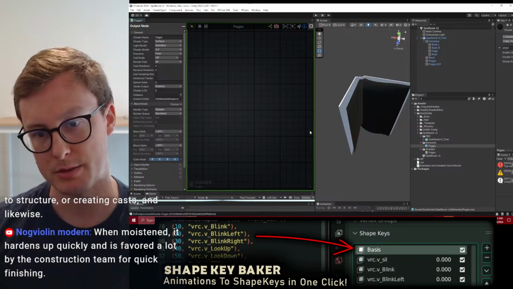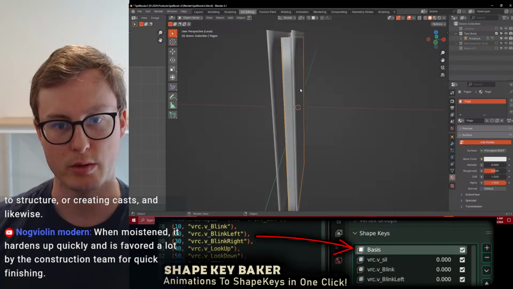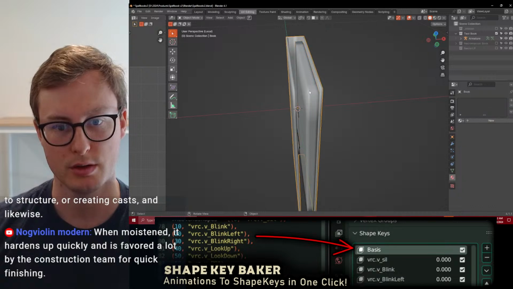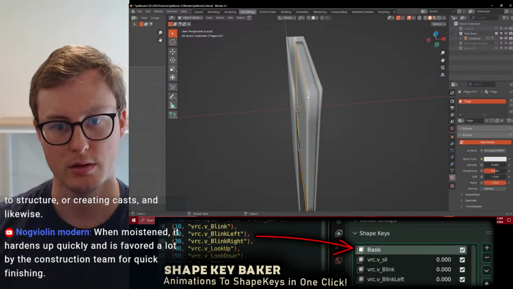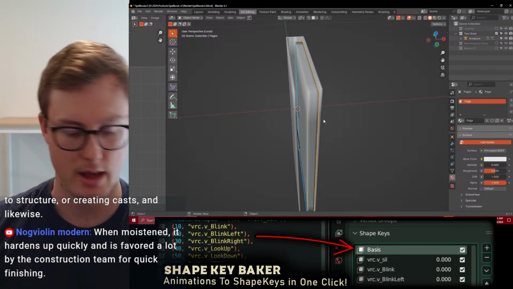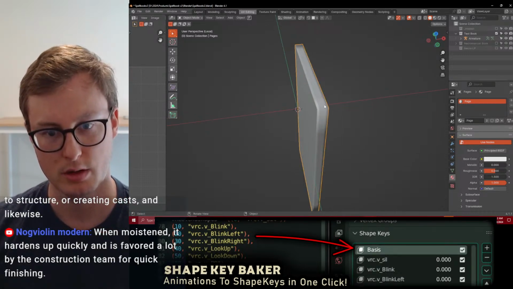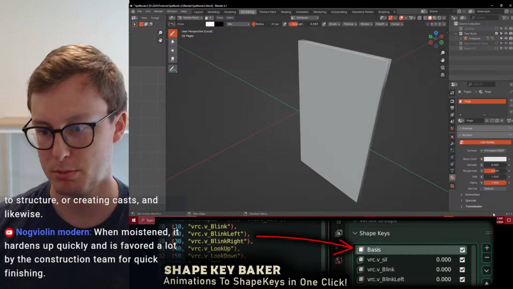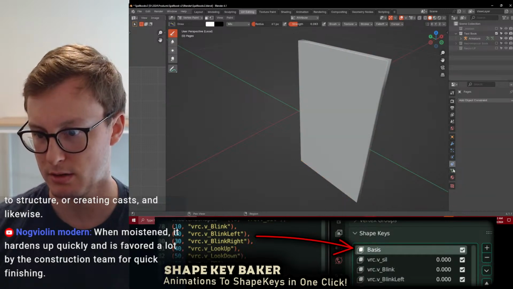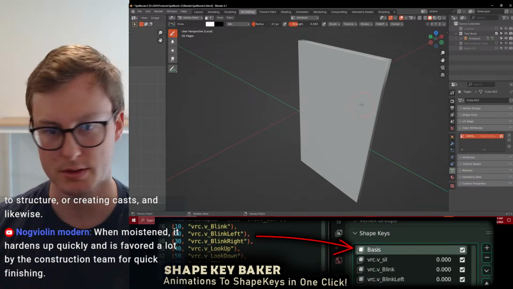I can save it, and to do that, we will use... might as well combine these two now. Yeah, because I want them to be part of the same group. So we'll do vertex paint, go into color attributes.